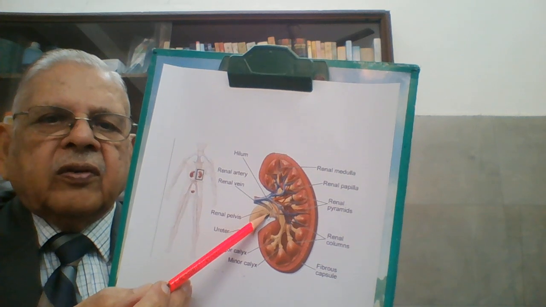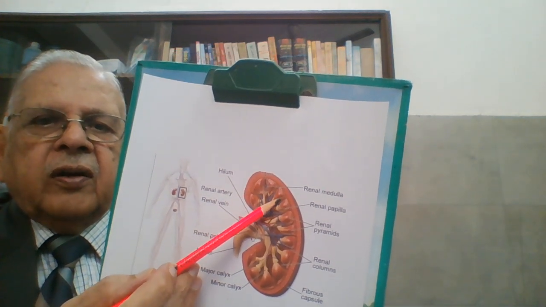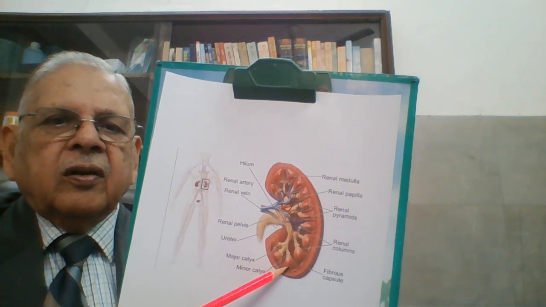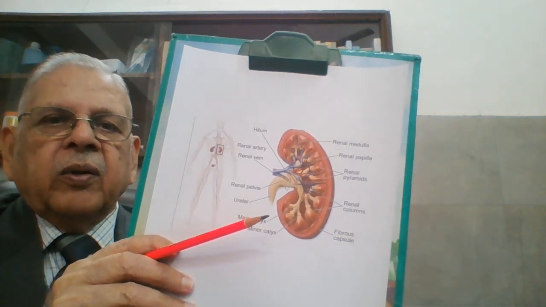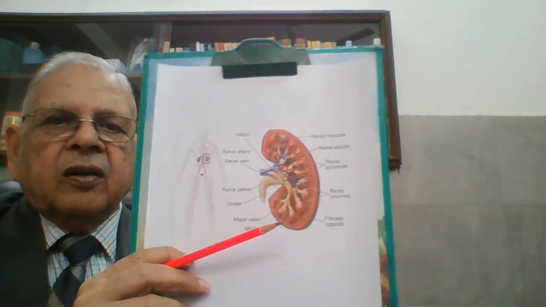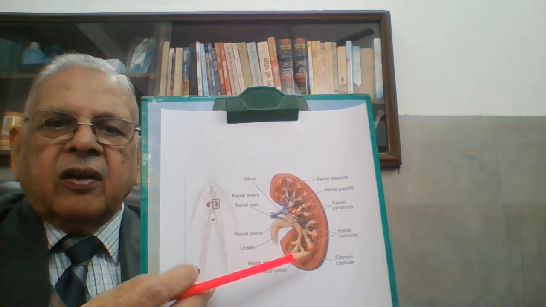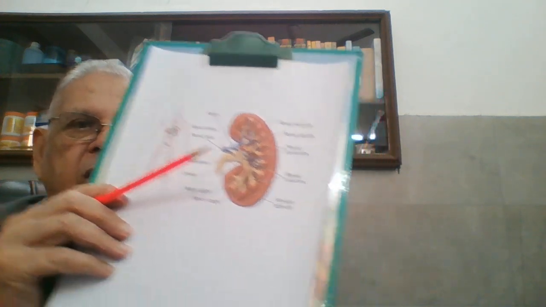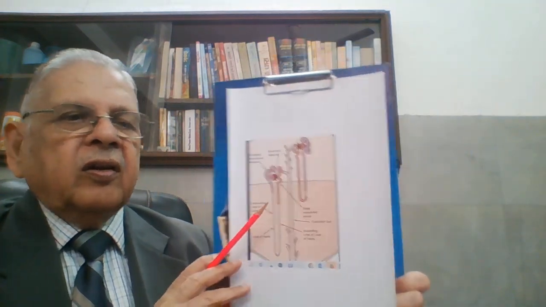Now in the pelvis, the urine is coming from these areas where filtering is occurring. And who filters this urine? Who filters the blood to make urine? These are tiny structures, and that is the functioning unit of the kidneys. The functioning unit of the kidney is called the nephron.